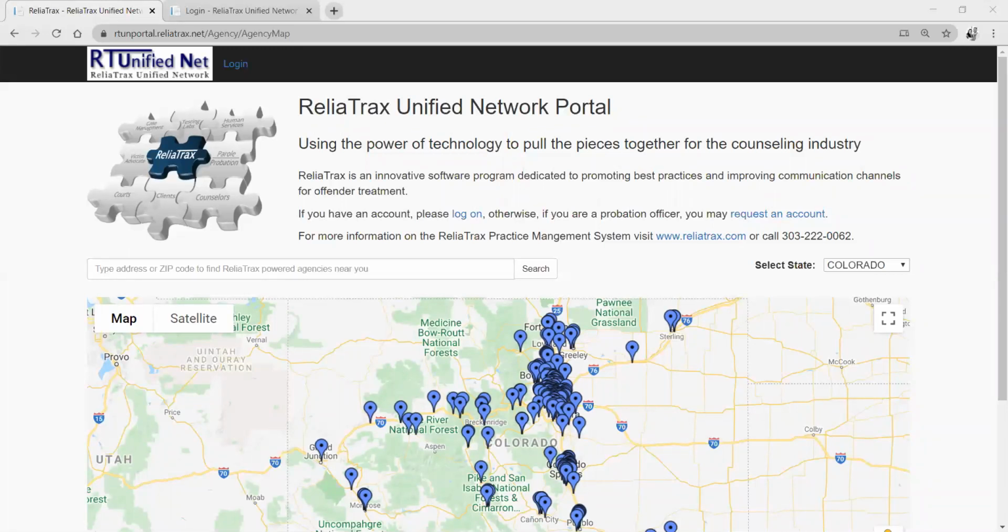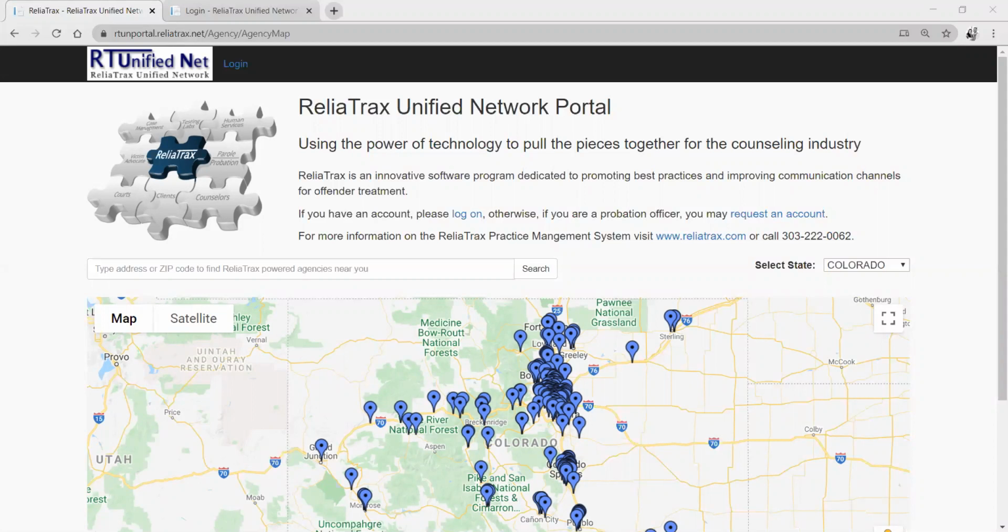They all work with more than one of you, so they can access all the sites from this one location. They no longer have to go to each of your individual ReliaTrax websites to log in. It was too many usernames and passwords, too many locations to keep track of. So we built the portal to help them.